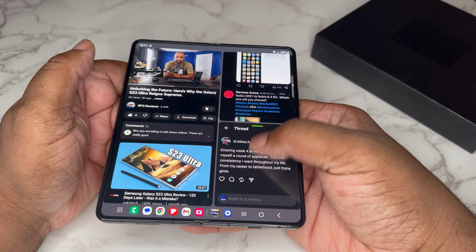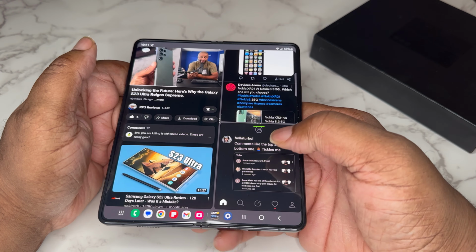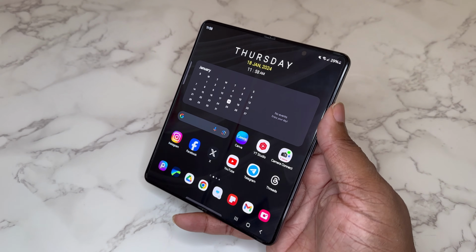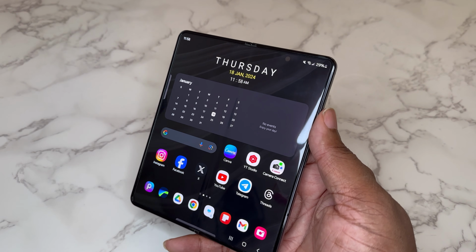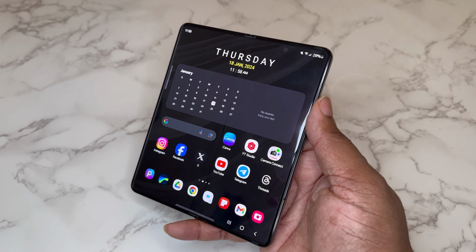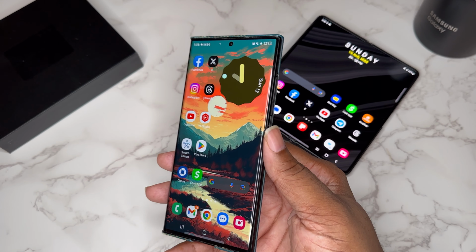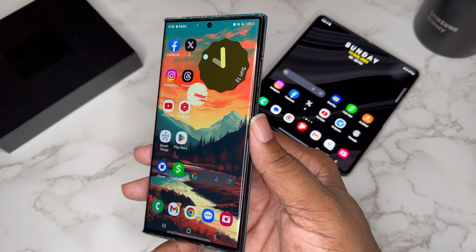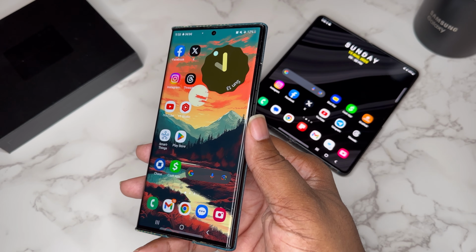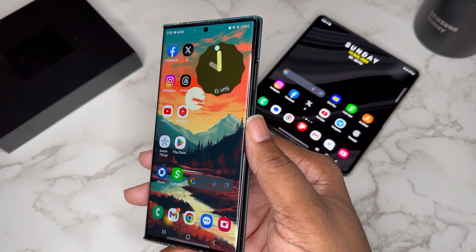So what I have here is the Samsung Galaxy Z Fold 5, a foldable. That goes from a phone, as you can see on the outside, a little convenience display, that folds out to a tablet. These are both Samsung devices. They both have Samsung One UI. They both have Snapdragon processors. Of course, the S24 Ultra is going to have the newer Snapdragon 8 Gen 3 processor. But these devices do not need to be compared, guys. I used the S23 Ultra. I used the Z Fold 5 this year. Very different devices. It's basically two different categories of devices.